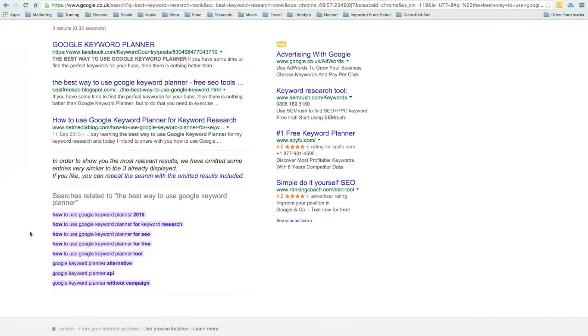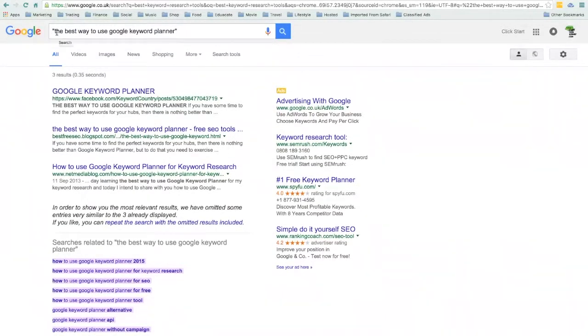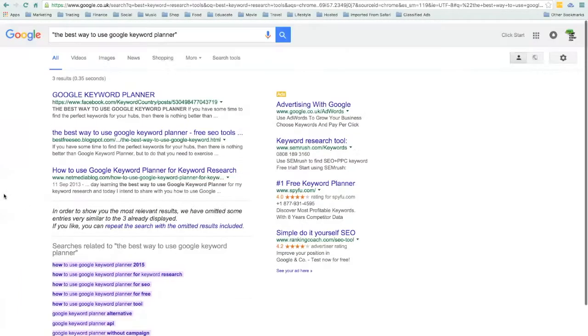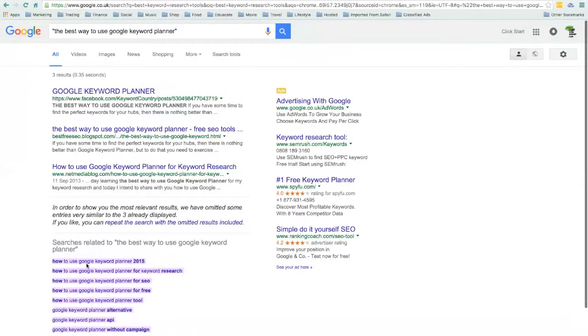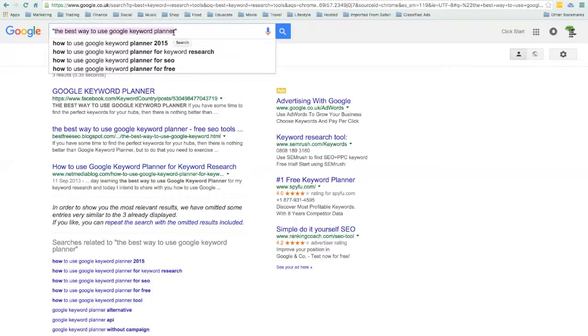So what Google sees is, if Google can see in your blog post that you've got related search terms for the one that you're building your blog post around, which happens to be, in this case, the best way to use Google Keyword Planner, Google's going to love that, because everything that's been searched for previously has been noted within a blog post that is highlighted around this keyword search term.